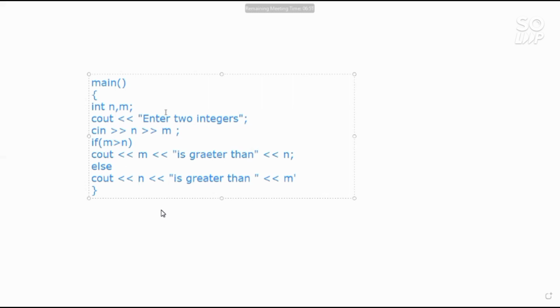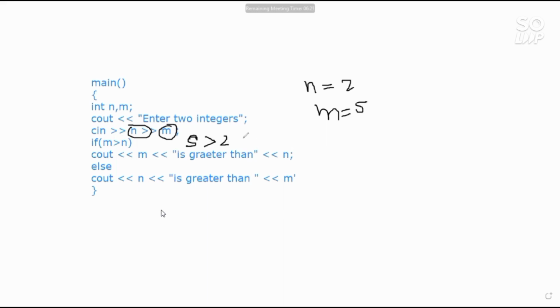So you can use, I mean, in several examples, you can make the exercises use other relational operators as well. हमने यहाँ पे दो नंबर्स दिए हैं n और m को, हमने जो है वो कंप्यूटर से हमने रिक्वेस्ट की है कि वो पूछेगा. Now if m is greater than n, अब वो चेक करेगा नंबर्स को. For example, I am giving n 2 और m को मैं वैल्यू दे देता हूं 5. ठीक है जी. So this will check, okay, 5 is greater than 2, so this is true. Okay, so this statement will run, this one, and the other one will be discarded.